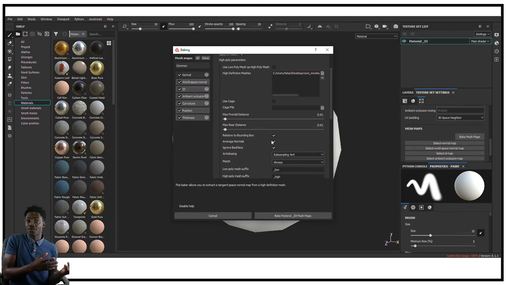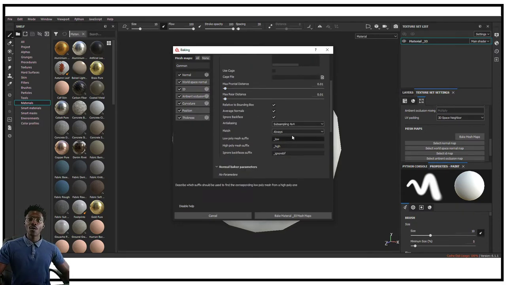After 4x4 subsampling, what you're really getting for your buck is not worth it sometimes, because you might have a crazy mesh, and it could be the difference between waiting an hour to render out your object or 20 minutes. On production, when I was in the studio, I would usually just go 4x4 over 8x8, because I don't want to wait 2 hours to render something where I would get a similar result at 4x4. If I need 8x8, it'd be something like a cutscene where you're super close and you have time. But if you're on a tight schedule and you've got a bunch of stuff you need to knock out, 4x4 will get you right where you need to go.